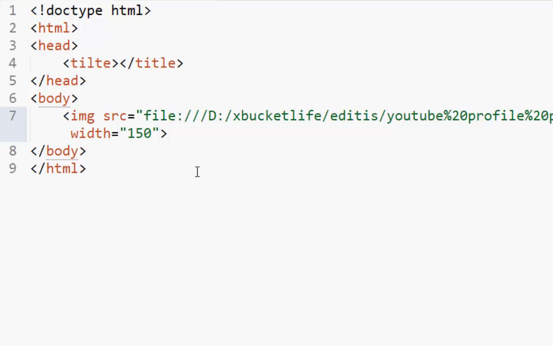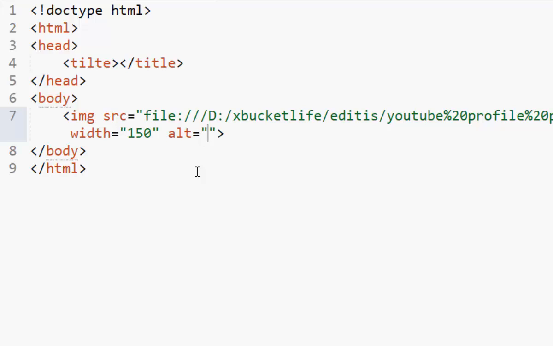Now I'm going to give you a sneak peek at the alt. So what is alt? Alt is for when your image doesn't show. If the image can't be shown, or the link is broken, and you want to know what this image is about, this is done by the alt.